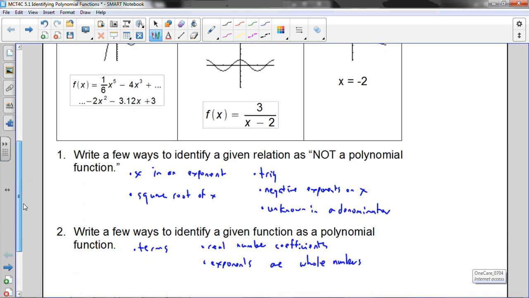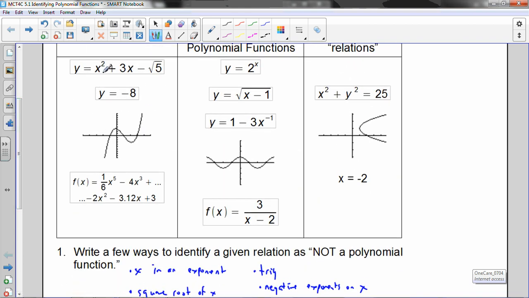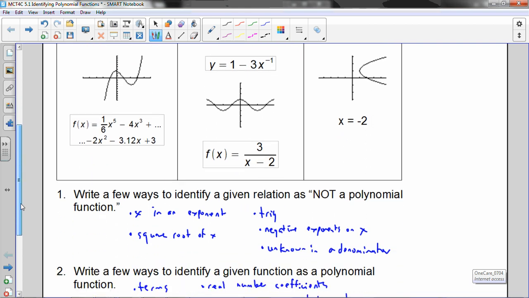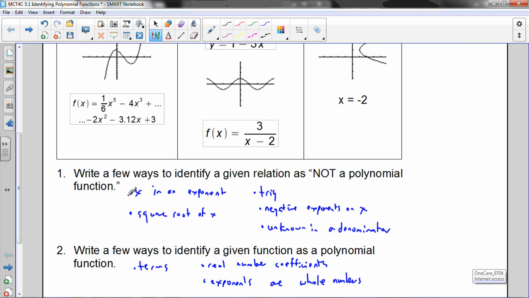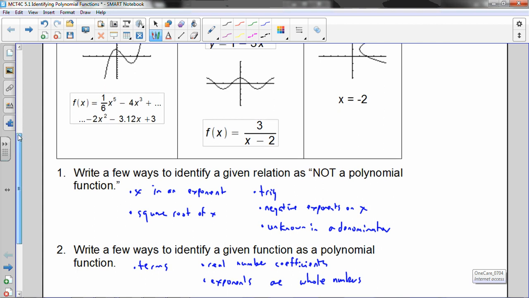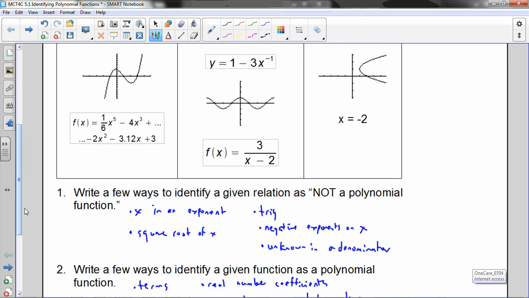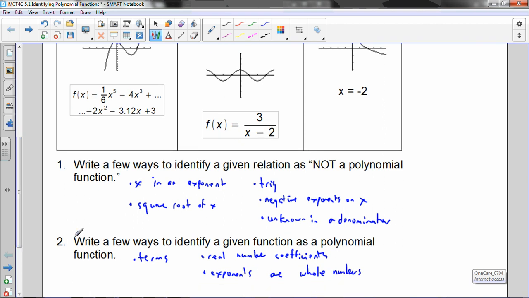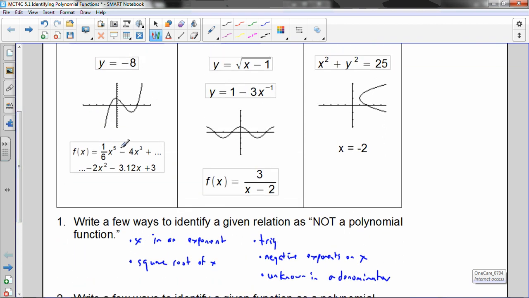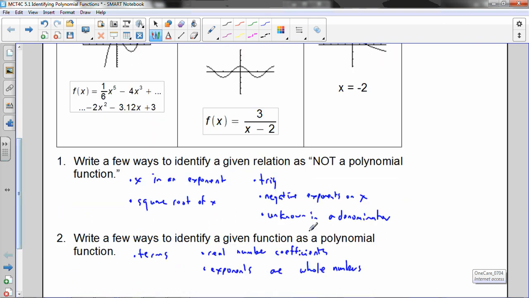Well, then what's left over? What do we notice about these? Well, there's a bunch of pieces, and the pieces kind of look the same, but what characteristics do they have? The pieces we call terms, so there's a bunch of terms. The real number coefficient, so the number in front of the x part, can be a fraction, it can be a decimal, it can actually even be a square root as long as the x isn't underneath there. But the number part, the coefficients, can be any real number. And the exponents are whole numbers. So the exponents on the x can't be negative, whole numbers only. Whole numbers are 0, 1, 2, and so on.